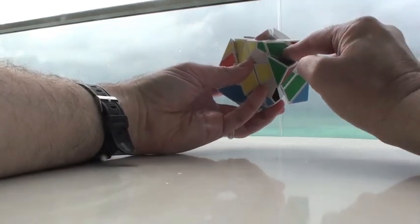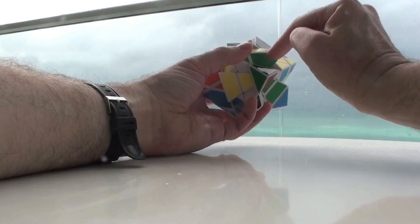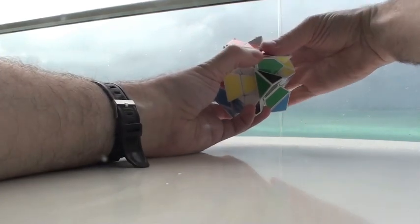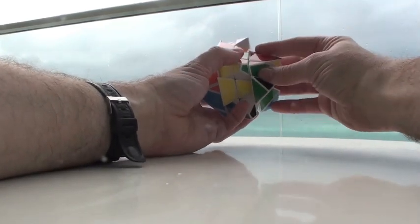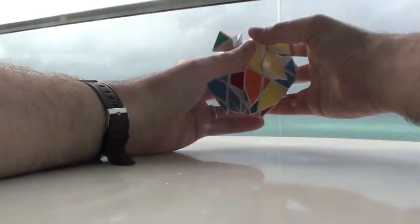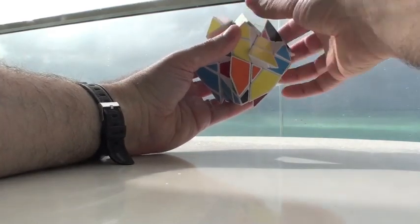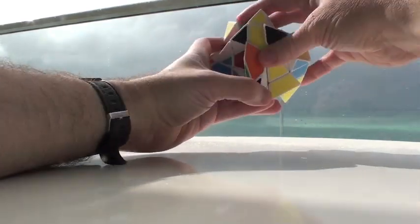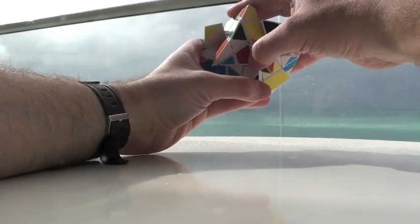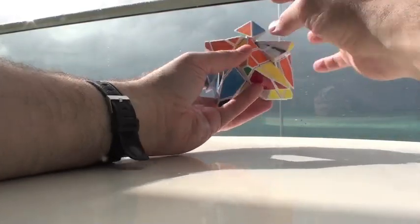This has to come to here, and this has to come to here. The algorithm to do that — if this needs to come here and these two need to be swapped — is you turn it over here, then you do R, F-I, U, R-I, F, and swing it back. And that's in.